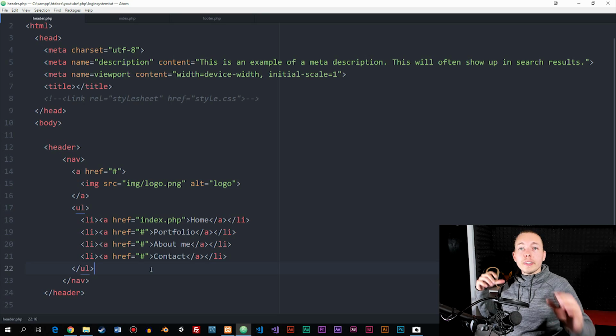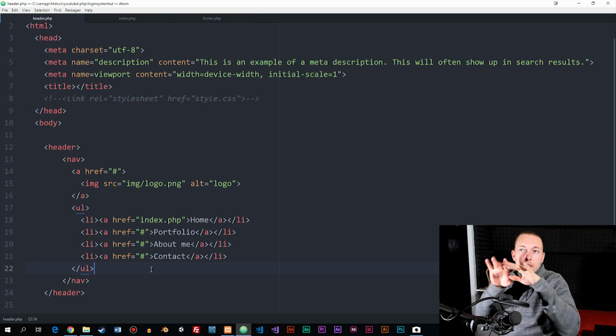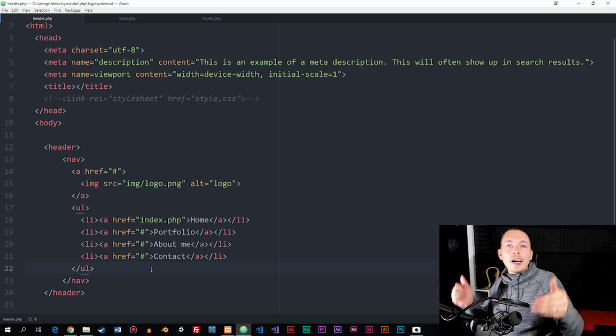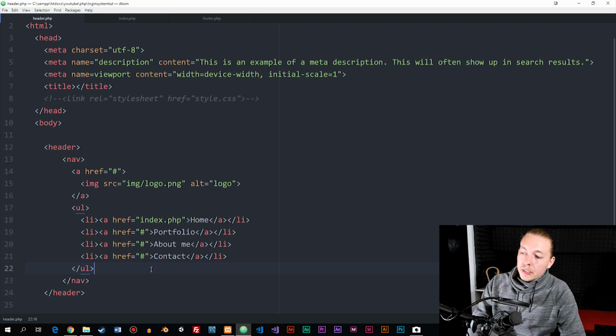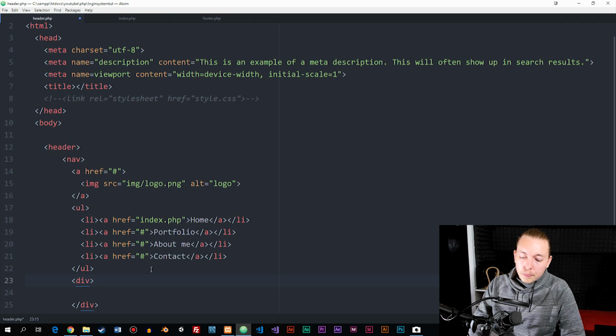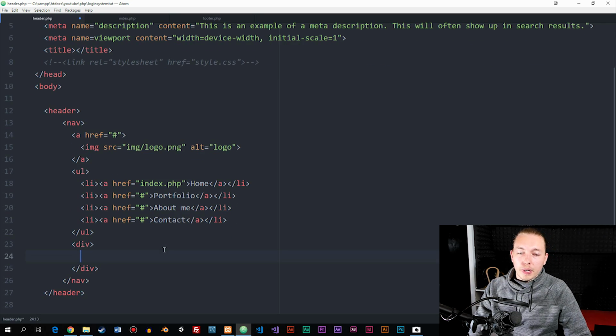So now that we just created some basic things for the website, I'm going to include the login form and the logout form that we have inside the header, that allow us to type in some information, then click login, as well as log us out if we are logged in already. So right below the UL tag, I'm going to include a div tag. And I'm going to include both forms inside of here, so we can group them together inside one HTML element.